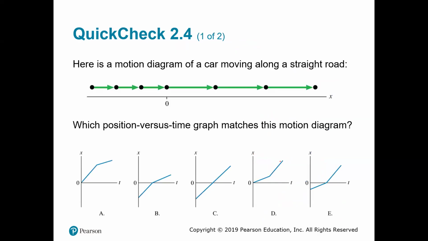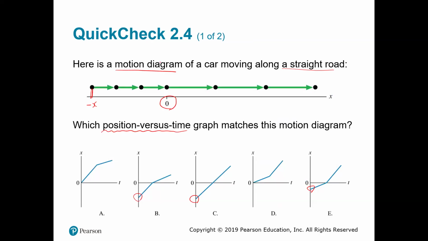Okay. Another question here. You have a motion diagram, a car moving along a straight line. That's the motion diagram you already saw from the previous question. But now we are looking for the position versus time graph, right? So initially your position is 0 here, right? So what is your initial position? It's some negative x position, right? So then your starting point must be here, right? Or here. So these 3 can be your candidates for the answer, right?